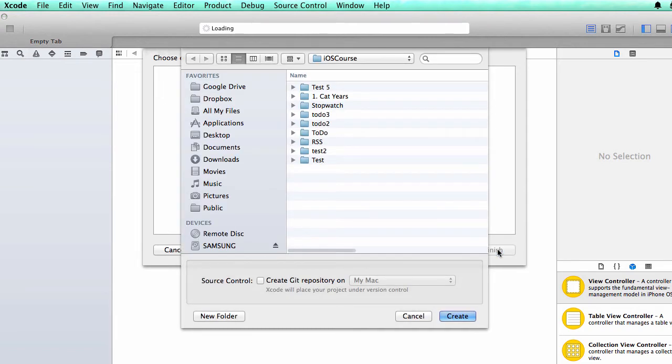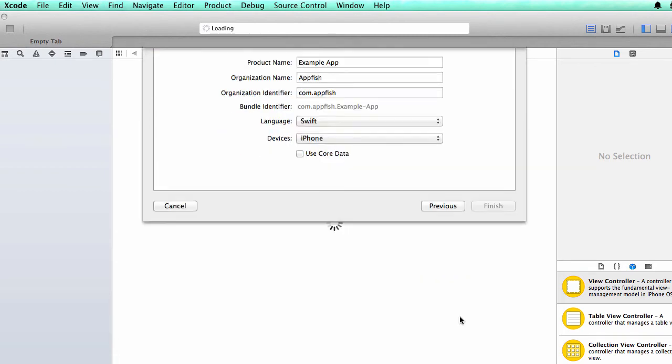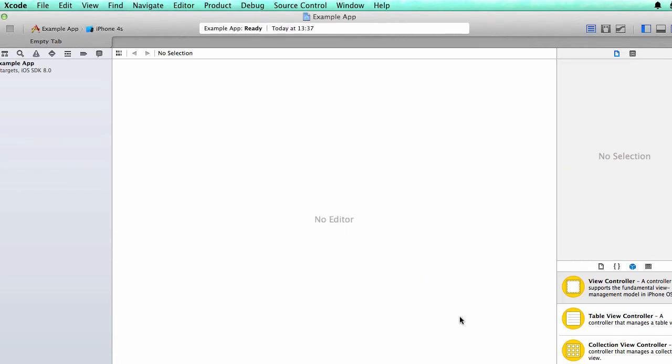Okay, and click next. So you can see I've got some various ones that I've been trying out already. I'm just going to create it in that folder. You can create an apps folder somewhere. I'd recommend doing it either on your desktop or in your documents, and then keeping everything together in there. We're not going to worry about source control for the moment. Again, we'll look at that later on. It's a great thing to use, but for now, I just want to keep things very simple, and we'll go ahead and create the app.